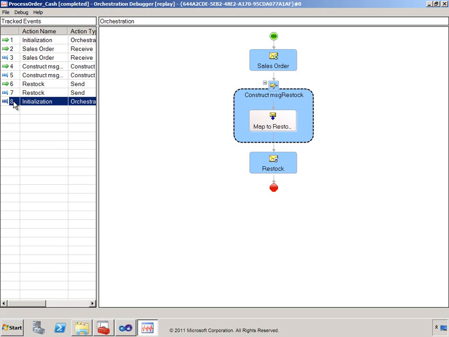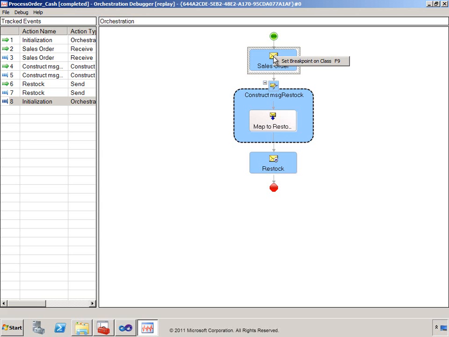Now what I want to do is debug a live instance of this orchestration. So I'm going to right-click on this receive shape, and I'm going to set a breakpoint on the class. What that means is any instance of this process order cache orchestration is going to be stopped at this breakpoint.